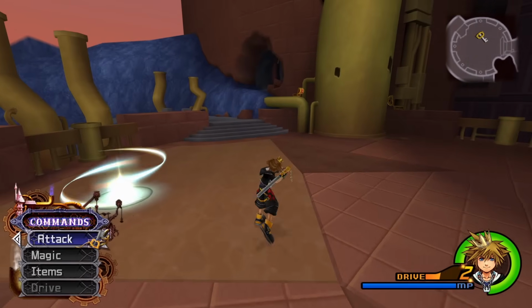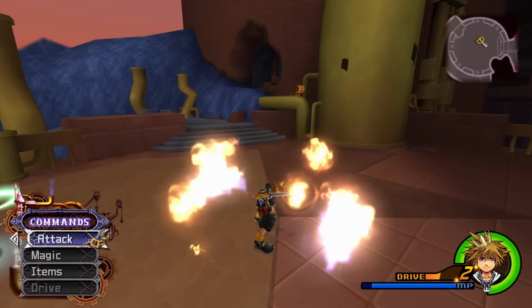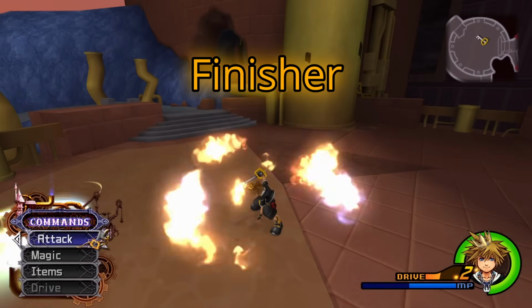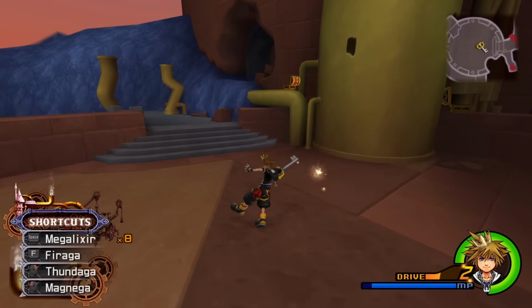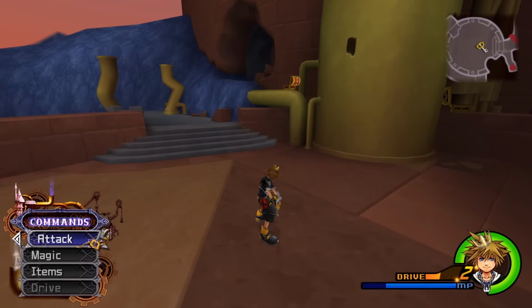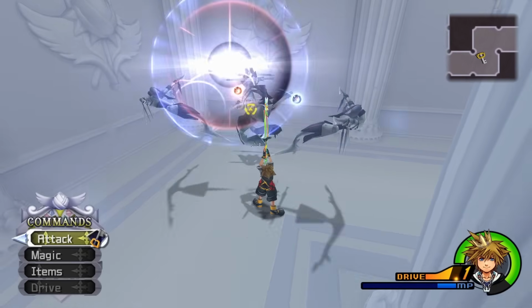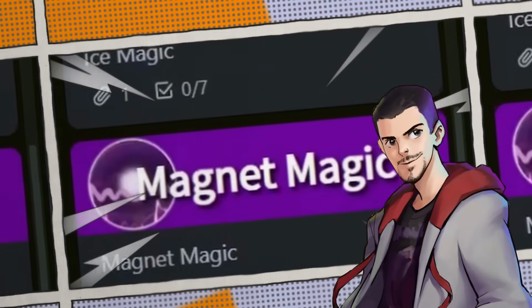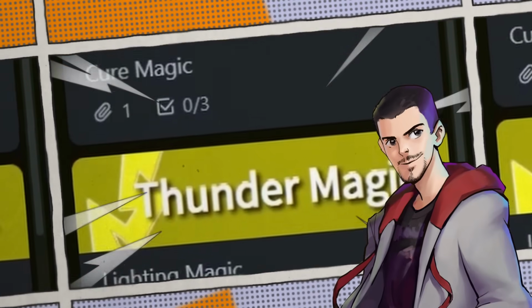Another really interesting part of Kingdom Hearts 2's magic system is how it integrates into the combo system. Each spell has unique ground, air, and finisher attacks, allowing you to seamlessly combine melee and magic attacks while maintaining your combo counter. This integration makes magic feel like a natural part of the overall combat rather than an isolated feature. So with that, I began implementing each magic ability one by one.